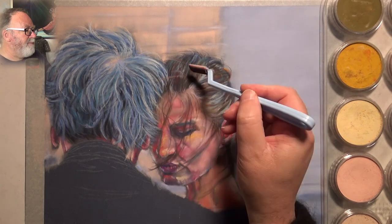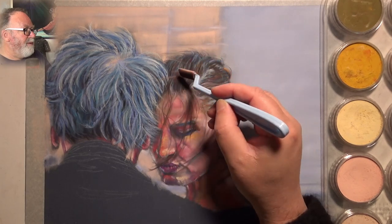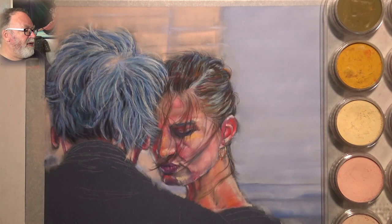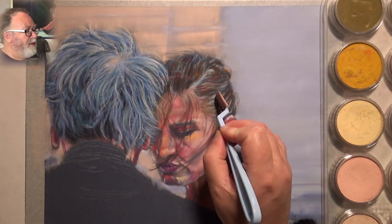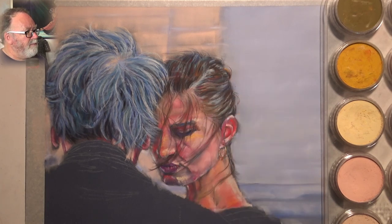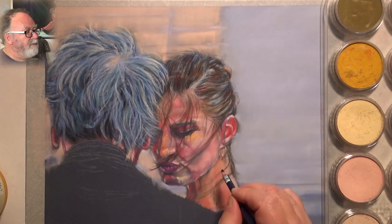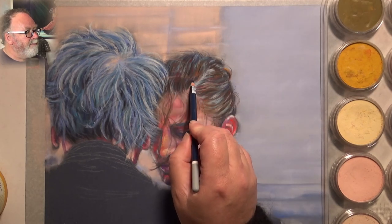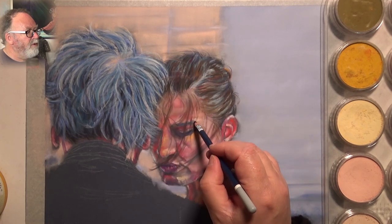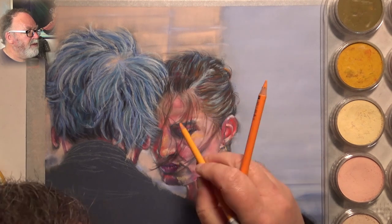Let's be brave — get some ochre in there and see if that works. I'm not trying to get the look of individual strands in the hair. I was actually quite happy with how that turned out. I can tell myself now — if I was talking to myself as I was painting that, I'd be like, 'You know what? Leave that hair alone. Stop. You're gonna overwork it.' But you've got to trust yourself as you're doing it.